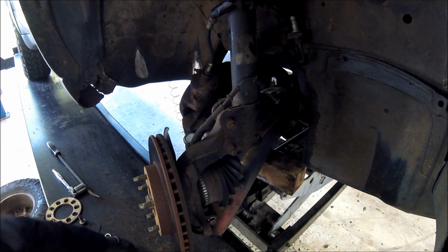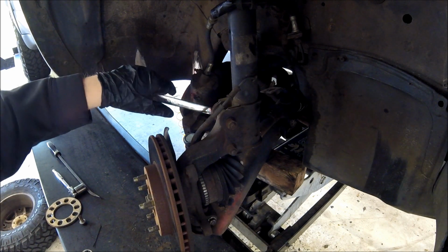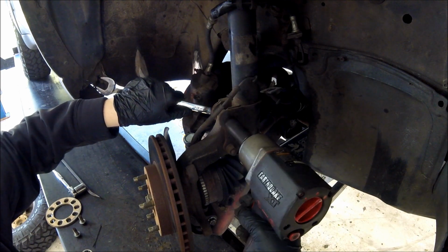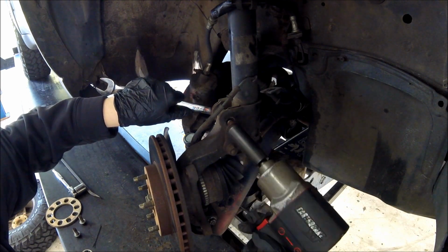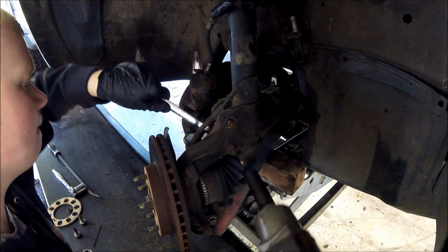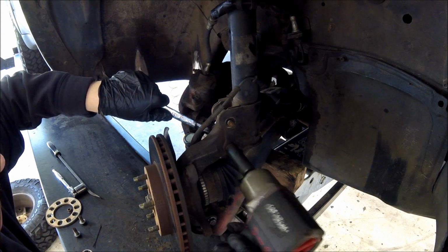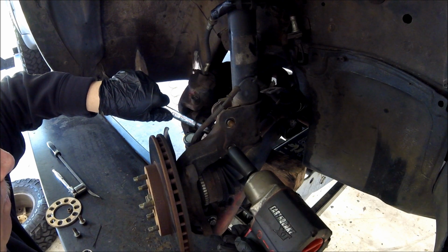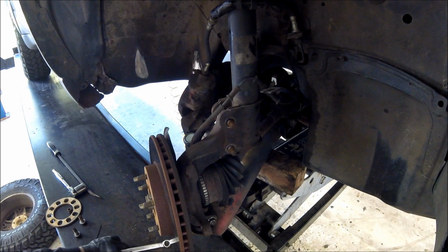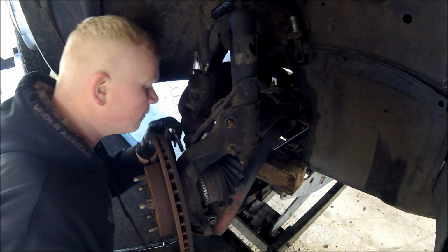So let's get the 18 on here. And then we'll get that ABS wire off before we forget about it.